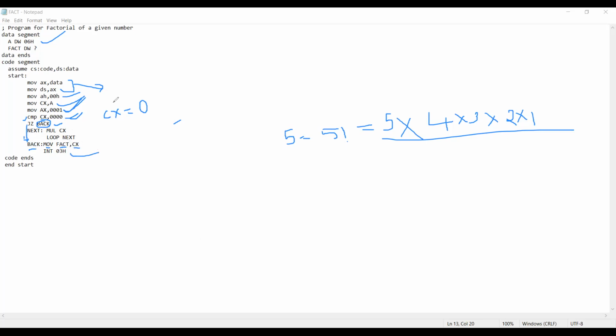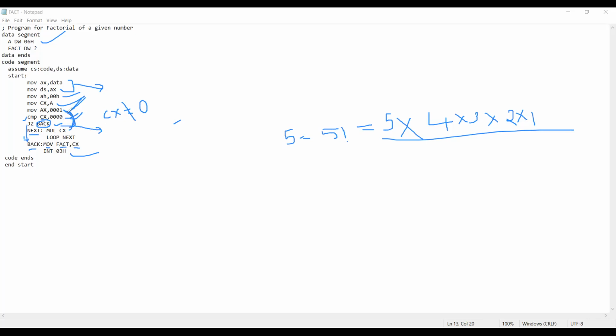How to calculate if CX is not equal to 0? If CX is not equal to 0, how do we perform the 5 factorial? If this statement is false, jump zero is false, then it goes to the next label. There, CX register is multiplied with the AL register.